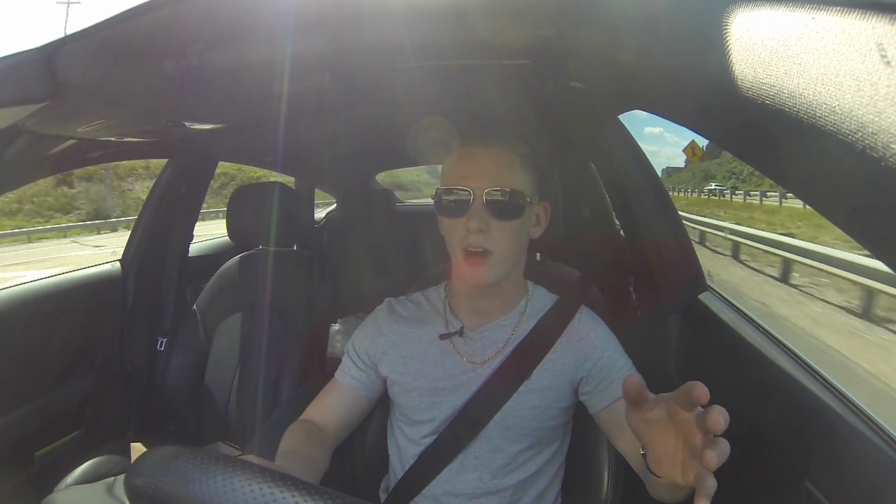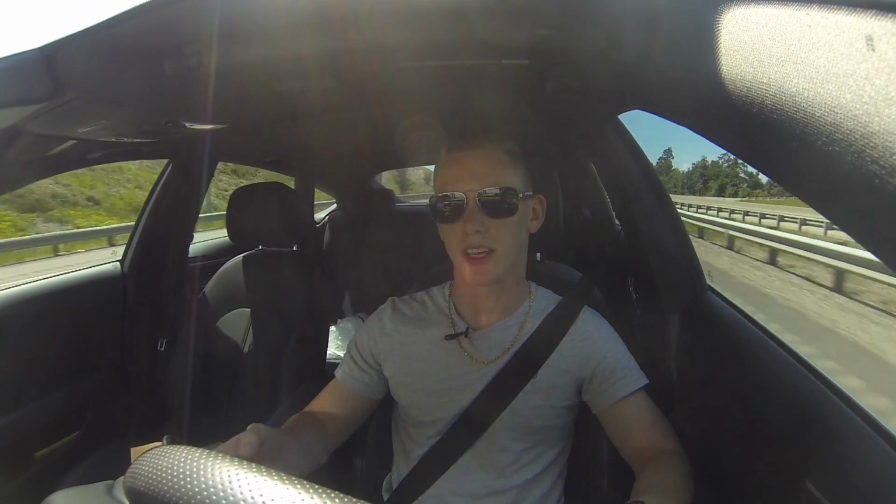This car comes with 560 horsepower from the factory, unless you get the performance package and it ups it to 605. But the big thing that a lot of YouTubers don't talk about, and I know a lot of people are interested in it, is that if you take $3,000 afterwards and put on a tune only, which means that's safe for your car. You're not putting on other bolt-on things, you're not putting on exhaust and intakes and stuff like that. This is a tune only. $3,000 later, you can bring this car up to 750 horsepower and 760 foot-pounds of torque, depending on the tuner you go with.